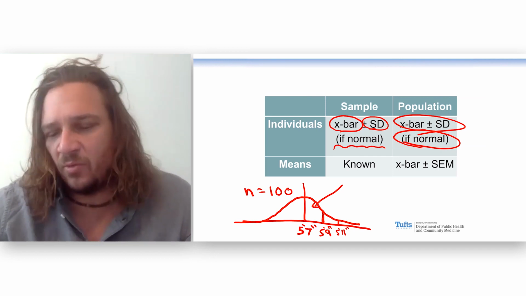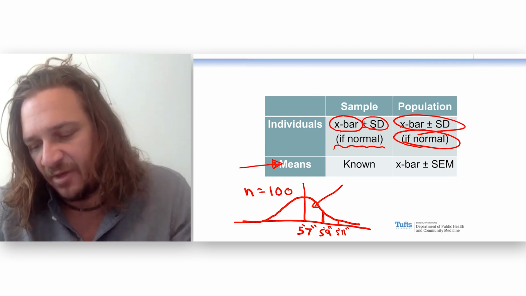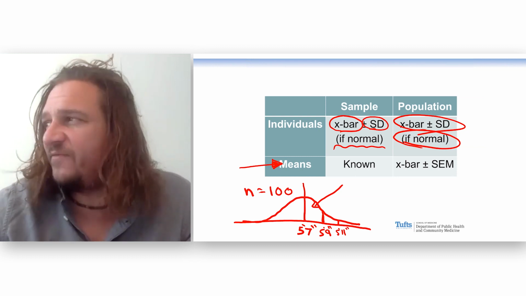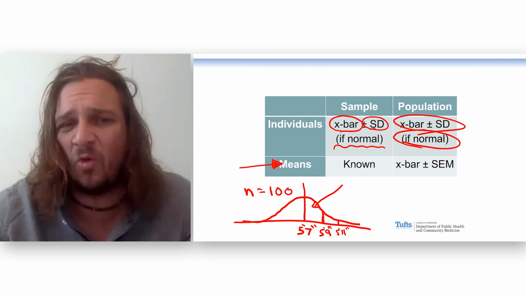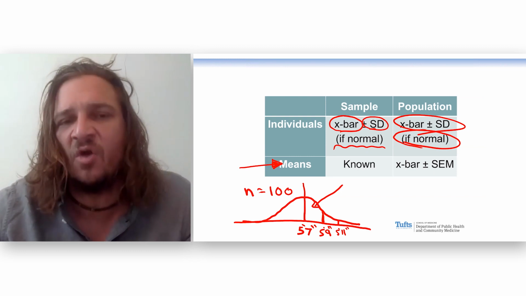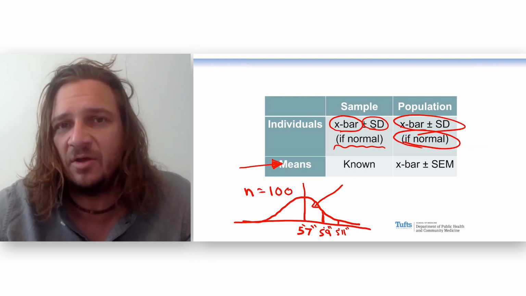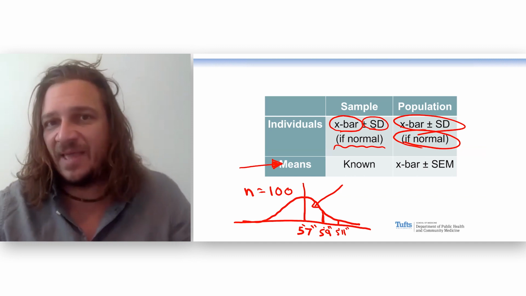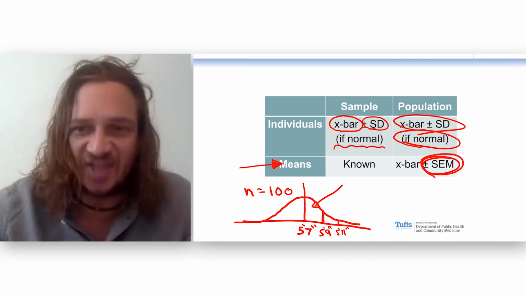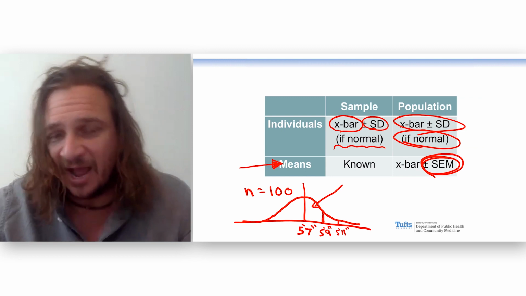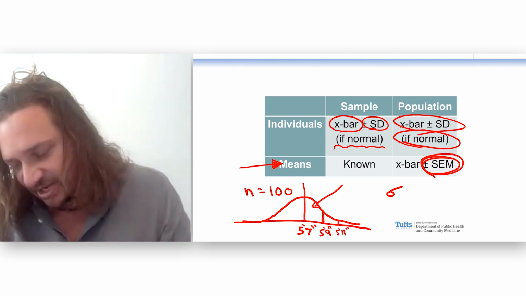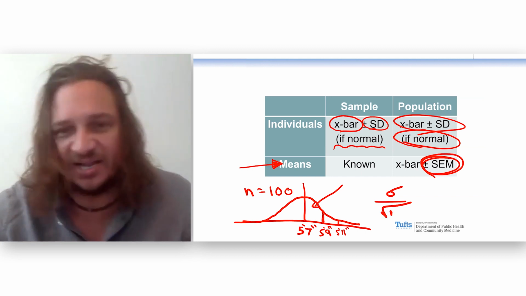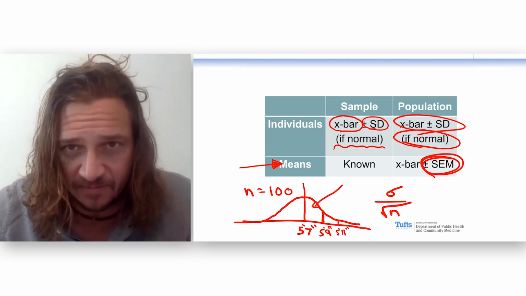Now let's think about when we're talking about the behavior of means. And again, this is a weird concept because it's based on what if you had theoretically, hypothetically, spent your whole life repeatedly taking samples over and over and over again, what would the distribution of those means look like? Well, you wouldn't get the same mean every time randomly. The means would bounce around a little bit, and that bouncing around is described by the standard error of the mean. And again, that's driven by 2 things. What is the spread of that characteristic in the population? And what is the sample size that you're repeatedly taking?